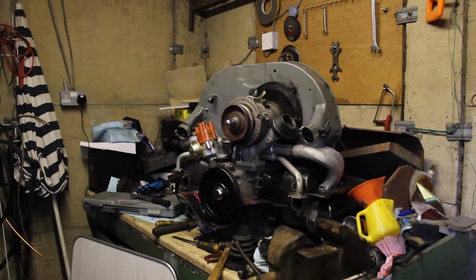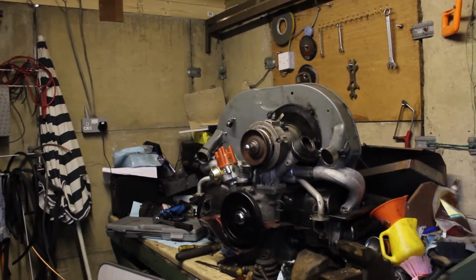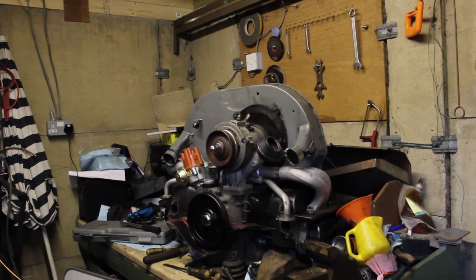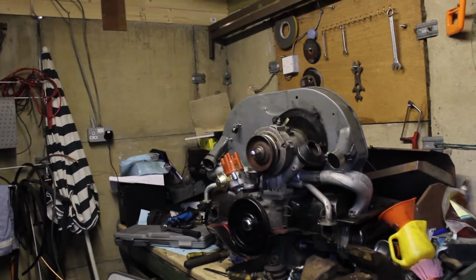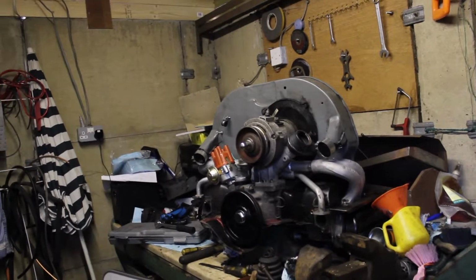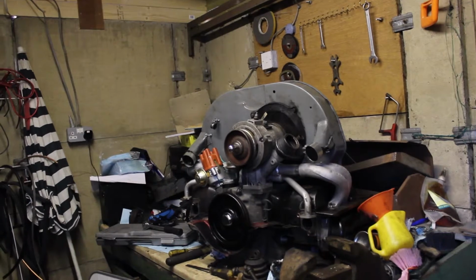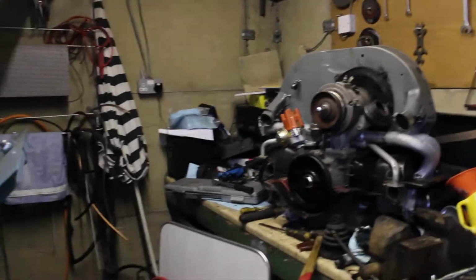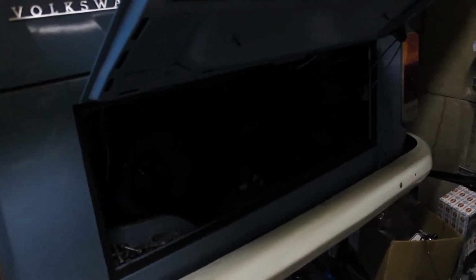I'm going to get the CV joints back together. One of them's back on the van, did it last night. And then, hopefully, I'll be able to get that engine in and start getting it all set up, because it's going to be a fairly big job getting that running. I've got to set the carb and everything up on it at the timing, run the engine in. So, it's a bit of a pain in the ass really, to be honest with you, because I just want to drive it now, as I've mentioned before hundreds of times. So I'm going to crack into it today. Hopefully that'll be in there at the very latest by the end of tomorrow.